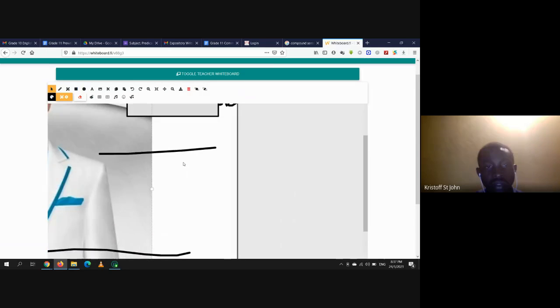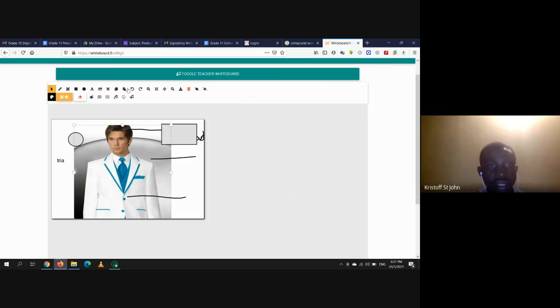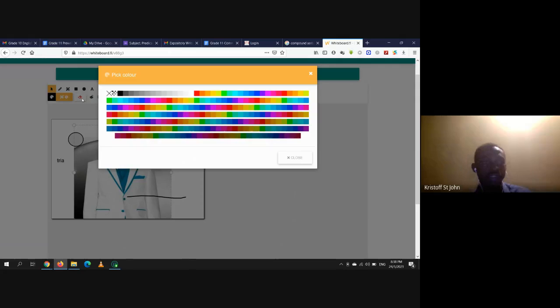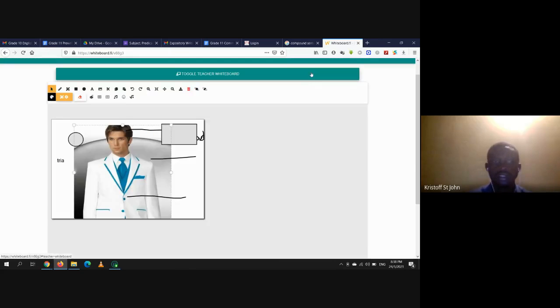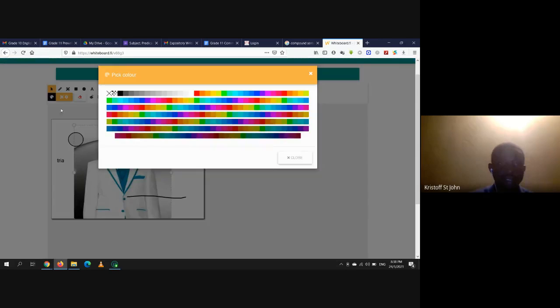It's a good tool to have. And you can cut, paste, copy if you feel like. You can download it as a PNG, JPEG, PDF as a student, of course. So these are some of the features that are available. And you can change the color of the writing if you want.